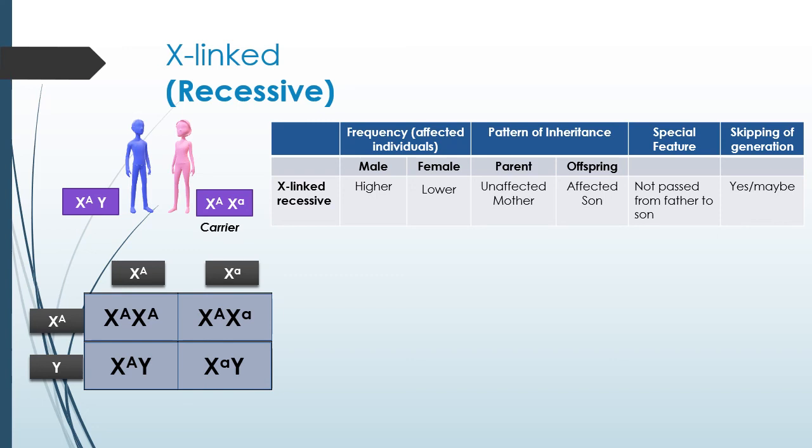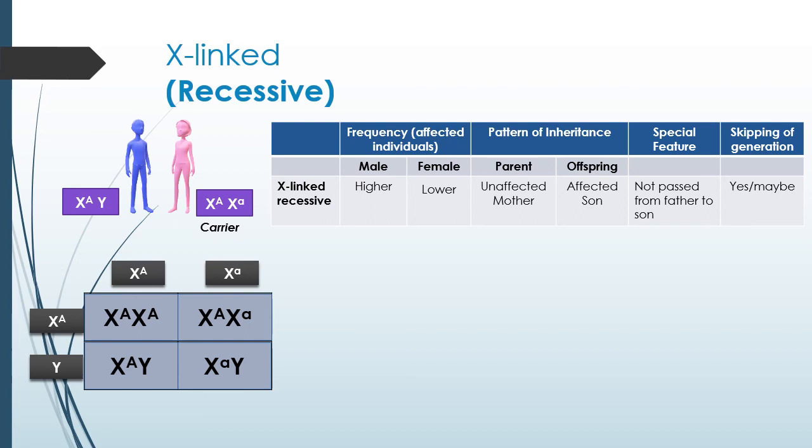Both daughters are normal. But one of them is a carrier, due to the presence of a single copy, of the recessive allele. One son is normal, for its X chromosome carries the dominant allele. However, one son will be affected by the disease, even if only one copy of the recessive allele is present. Take note, that the allele is absent in Y chromosome, so there is no way, in which the dominant form of the allele could be present, and mask or stop the expression of the recessive allele. Hence, the recessive trait will be expressed, even if only a single copy of the recessive allele is present.